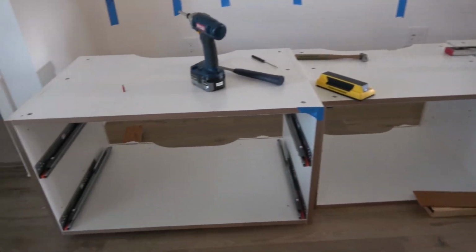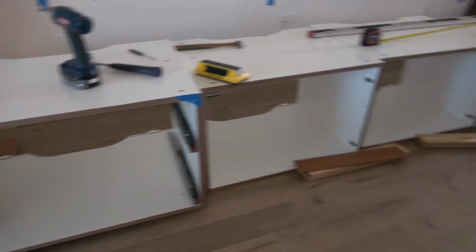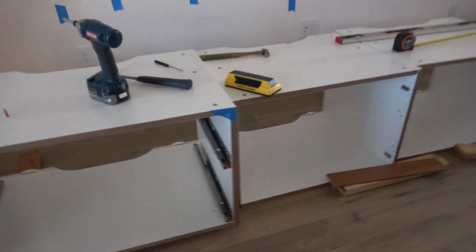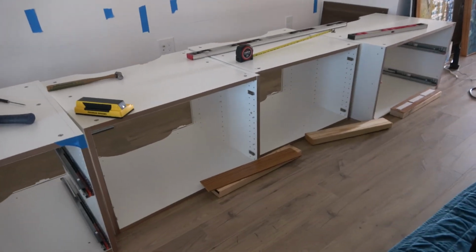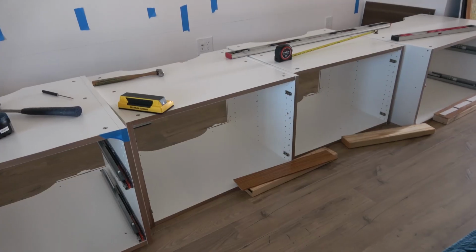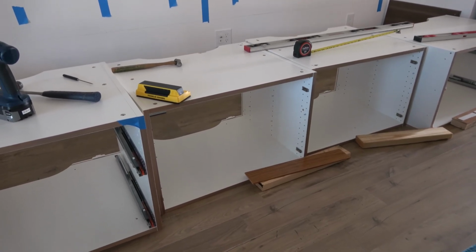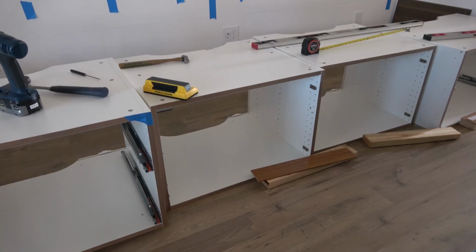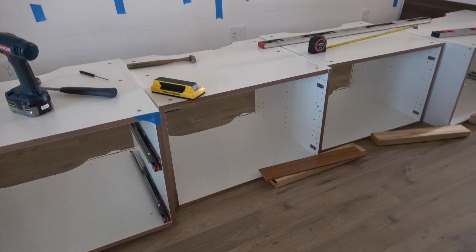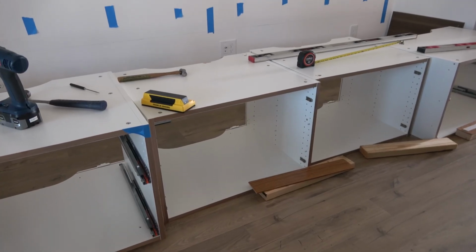So suppose you don't need this big size like I have here, right? I have a huge TV, as you can see right here. So that's why I have such a long console. And one, I would never be able to buy this console. They don't make it in this length. And two, I would have to have one custom made if I did want one in that length, and that would be incredibly expensive. And you're going to see at the end here, when we're all done, how great this looks. And it looks like a custom piece of furniture when you're finished.